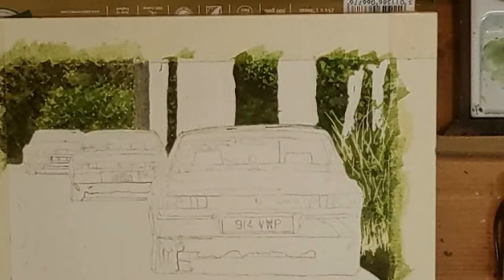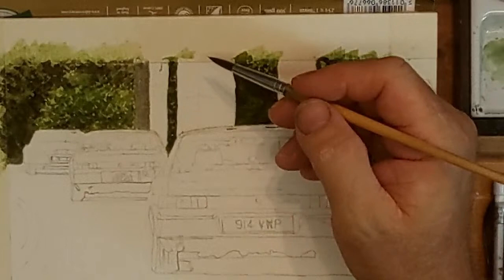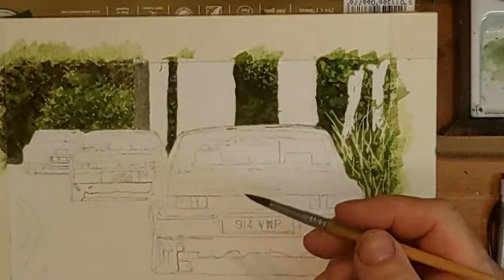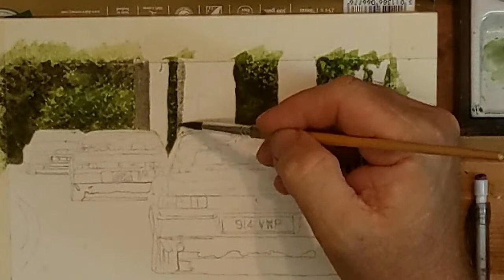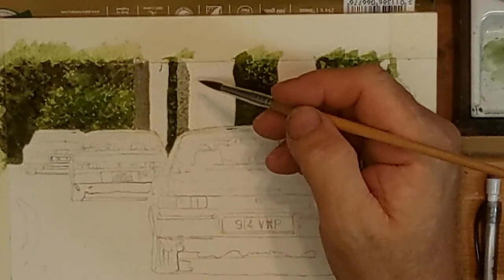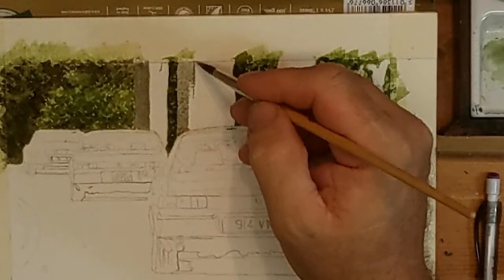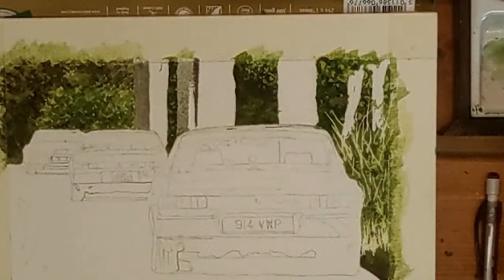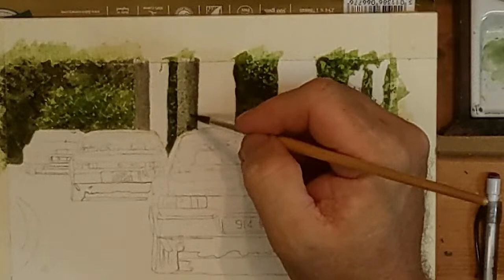Whereas in reality, if you take a look at any trees around you, I can look out of the window here, and we've got a few trees in the garden and outside, and only a few of them have brown trunks. They've all got green leaves. But only a few have actually got brown trunks. The majority have got sort of green, beigey sort of trunks. Pardon me. And there's an element of green in most of them. And so when you paint them to get them to look natural, you don't paint them with brown trunks.